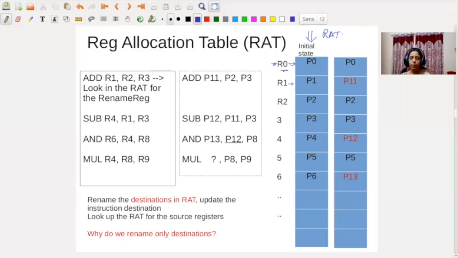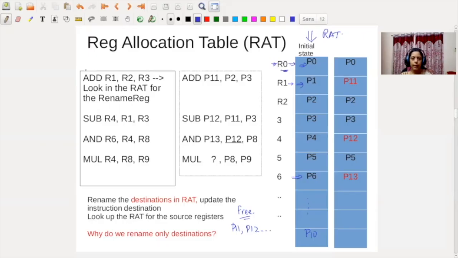So register R0 has taken up the name P0, R1 has taken up P1 and so on up till P6. And the other registers are free to be used for renaming. Let us also assume that up to about P10 have already been renamed and the other registers, which are P11, P12 and so on, are free for renaming.